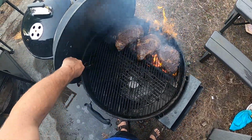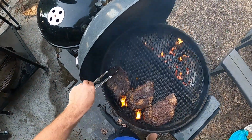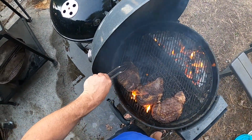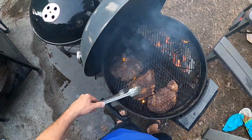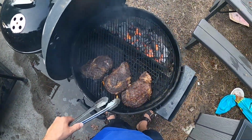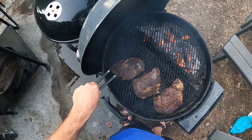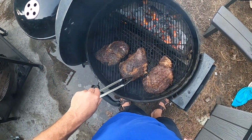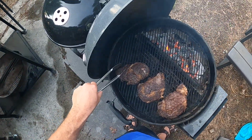So I think these are looking good. Again, this one over here is the American Wagyu one. I could tell because it had that giant cap muscle on it. Depending on where it's cut from the rib section, you can get a bigger spinalis. Oh, it's still getting some good flare-ups even without the coals. You see right here, the muscle's right there. It's still decent size on these two, but this one has the biggest.